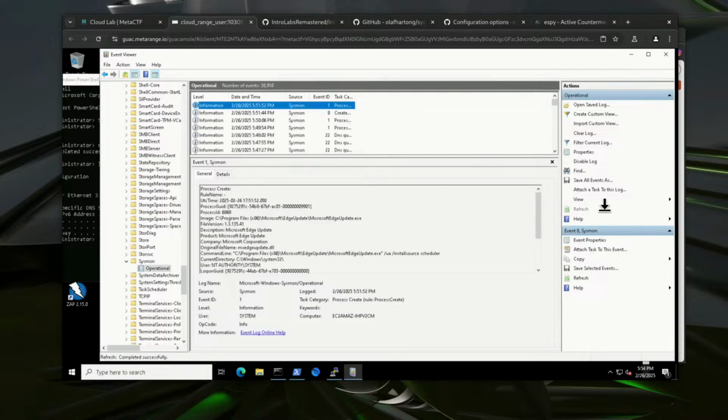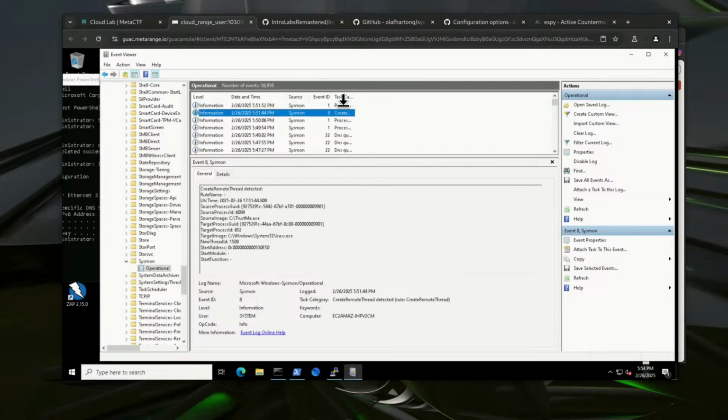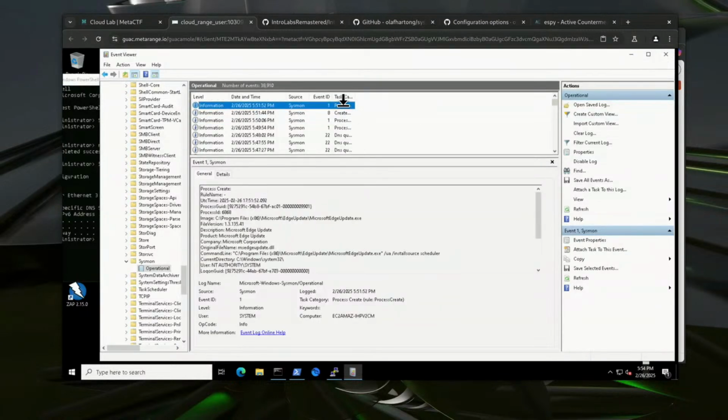Let's refresh and see if it got anything at all with us doing a keystroke logger. I kind of don't think it did, actually, because we should see a remote thread detected, but that time invoking inside of explorer.exe. So we didn't get that. We got no new SYSMON events for someone running a keystroke logger. All right, so cool. What else can we do?